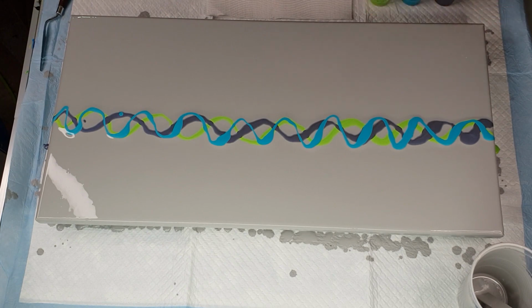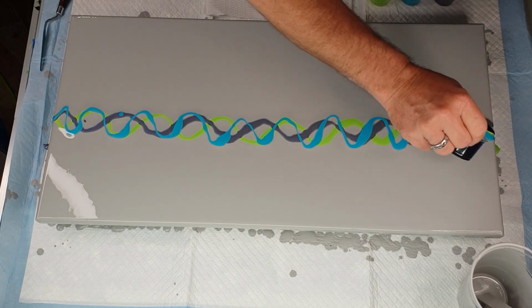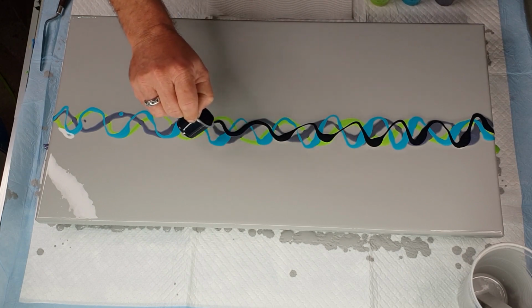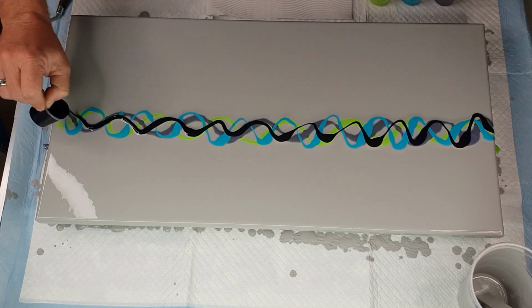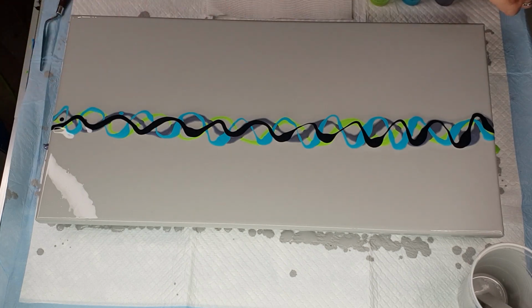And last of all, the Payne's grey. Usually I always do the non-metallic colour over the top. You don't have to, I just find I tend to do that.